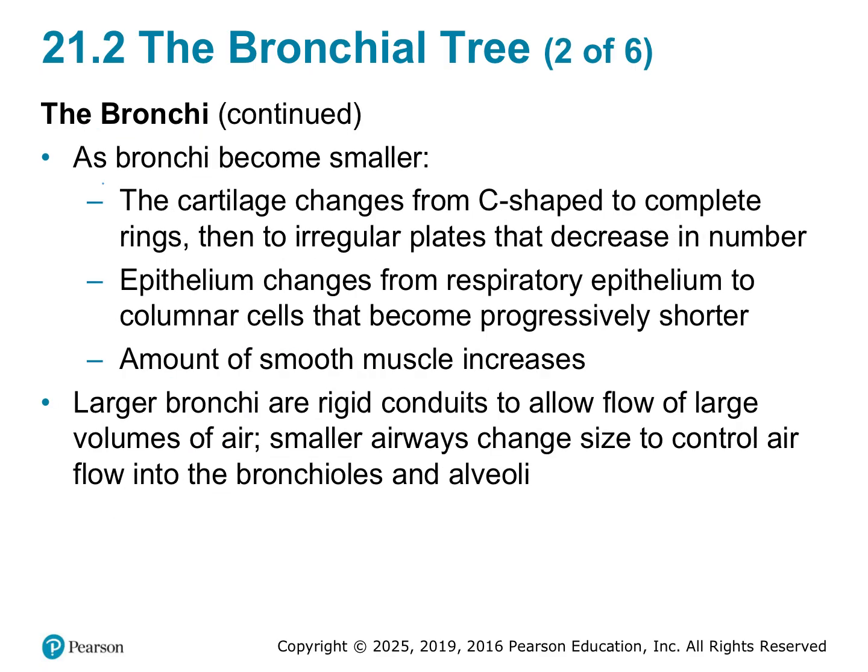With each branch, the bronchi are getting smaller and smaller. And as the branching is occurring, the shape of the cartilage changes. We go from a C shape to rings of cartilage, and that's just going to help keep the passageways open as we get smaller and smaller branches. We also have smooth muscle around the bronchi that we're seeing formed here. And that smooth muscle can constrict and dilate. If we have constriction, we're making the airways smaller. It's going to reduce airflow. And if we have dilation, the airways are larger. It's going to allow for more airflow to go through that particular bronchus.